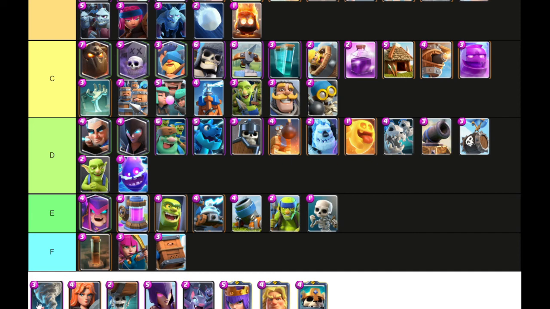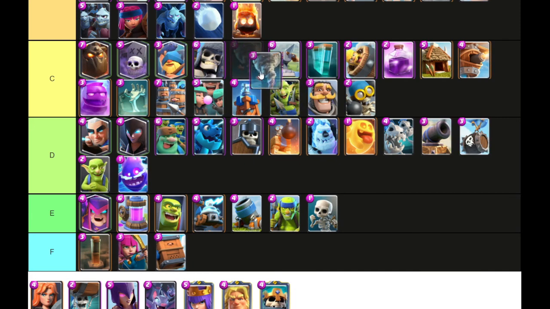Tornado. C tier. Tornado spell, it basically just drags any unit that's in its range towards the center of it. I don't think I have it. Where is it? There it is. It lasts for 1 second, does 330 damage in that, pulls anything in its radius towards its center, and does 558 damage to crown towers.